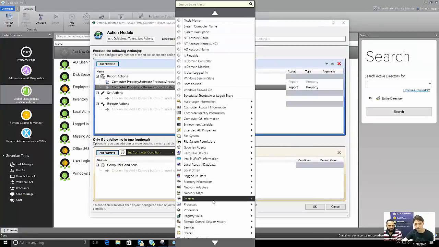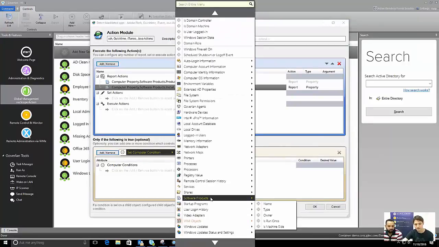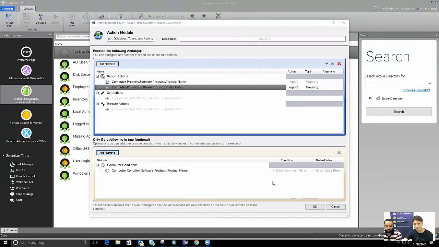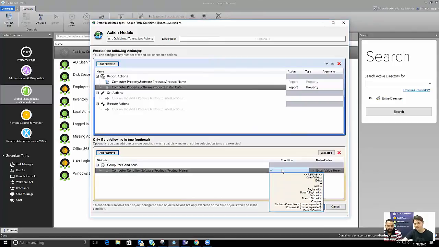All right. So in this case, we're going to point back to the same software products, and we're going to identify them by name. Okay. And then we have a couple of different conditions that are available when it comes to trying to create a condition that works and is versatile. One of my favorites is contains one or more, that are comma separated. So it really simplifies being able to create a simple condition and being able to add all these names of these apps with commas in them.